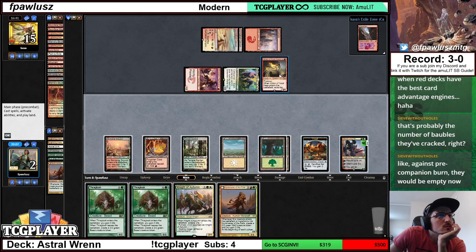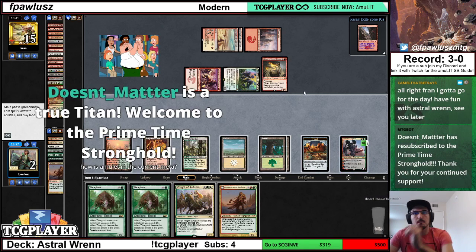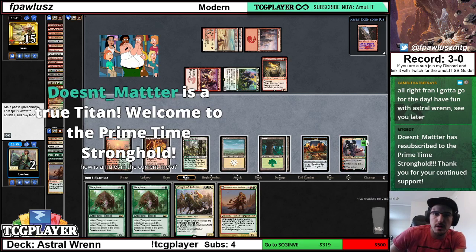So ping Abbot, Tusk, hope. Doesn't matter.